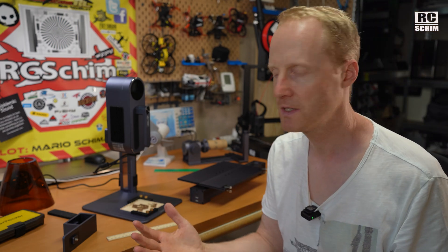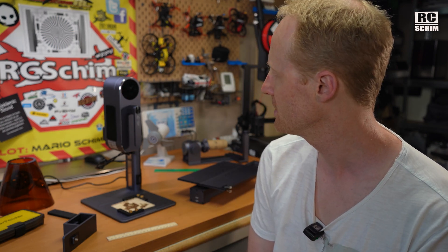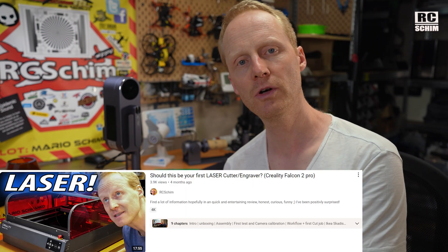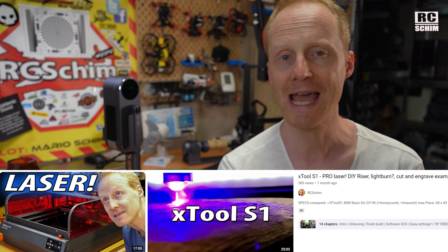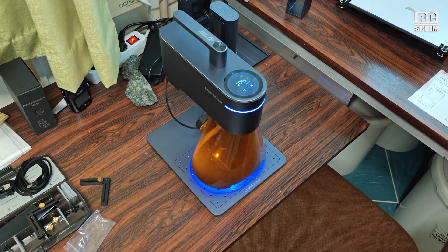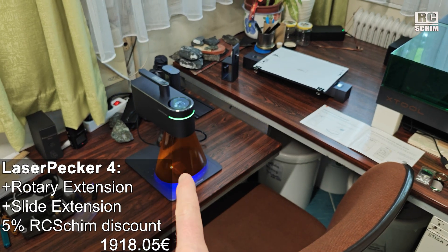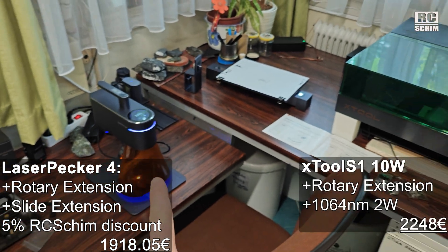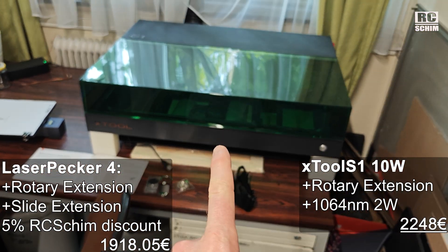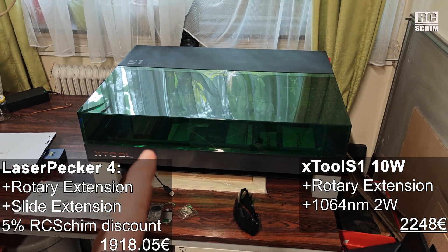This way you can place it right next to a wall, focus at 15 centimeters, and engrave on various objects. There's a lot of versatility in how you can position this — that's one of the biggest advantages of the LaserPecker compared to the Creality Falcon 2 Pro and the Xtool S1. For smaller objects like this stone, this could be a good laser. With the rotary and slider it's a similar price to the S1, but I think here you get more.